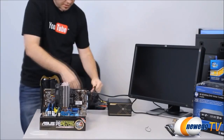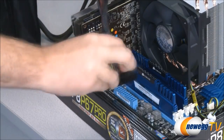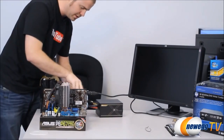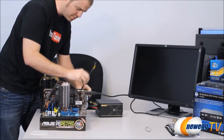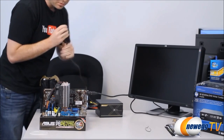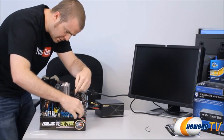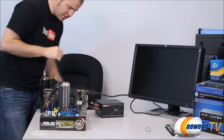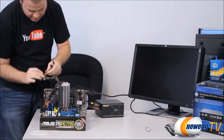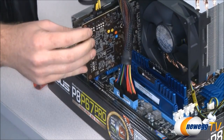So I have simply mounted on our motherboard connector here our supplemental CPU power for the motherboard, which is right here. Oh wow, this has a breakaway. And finally, we have two PCI Express power plugs for our video card. Get those plugged in.